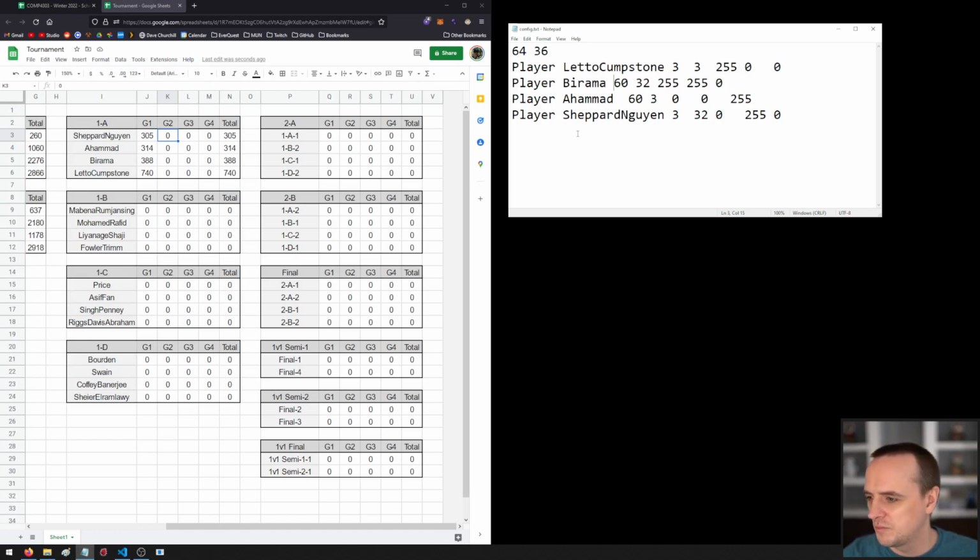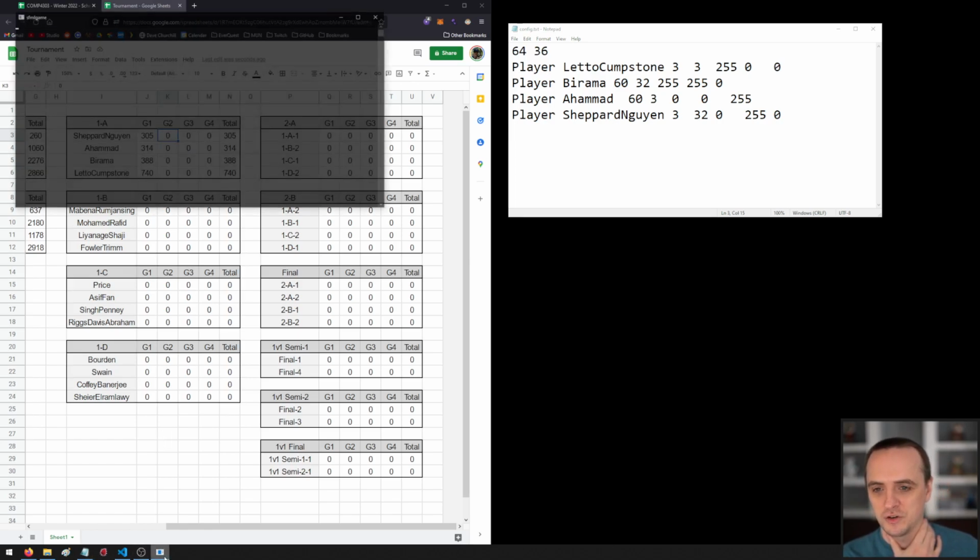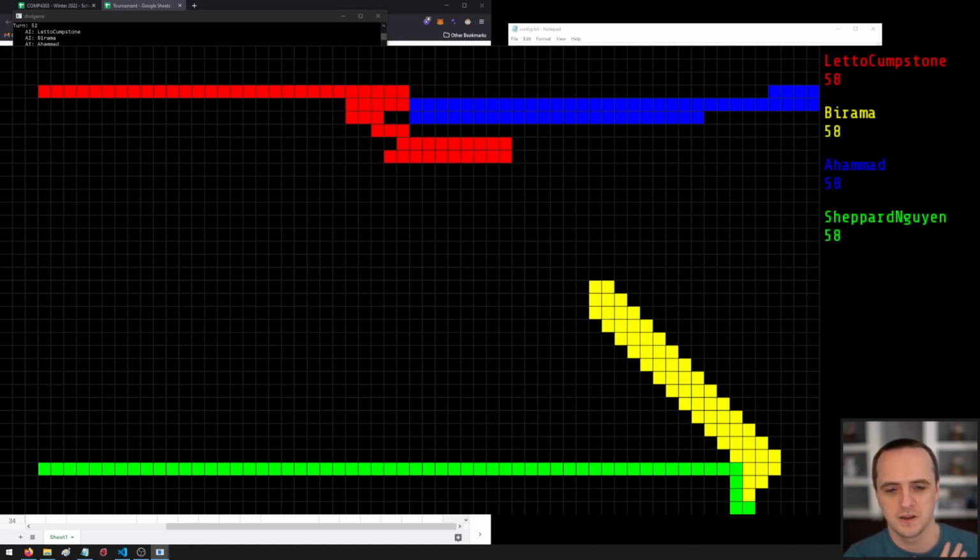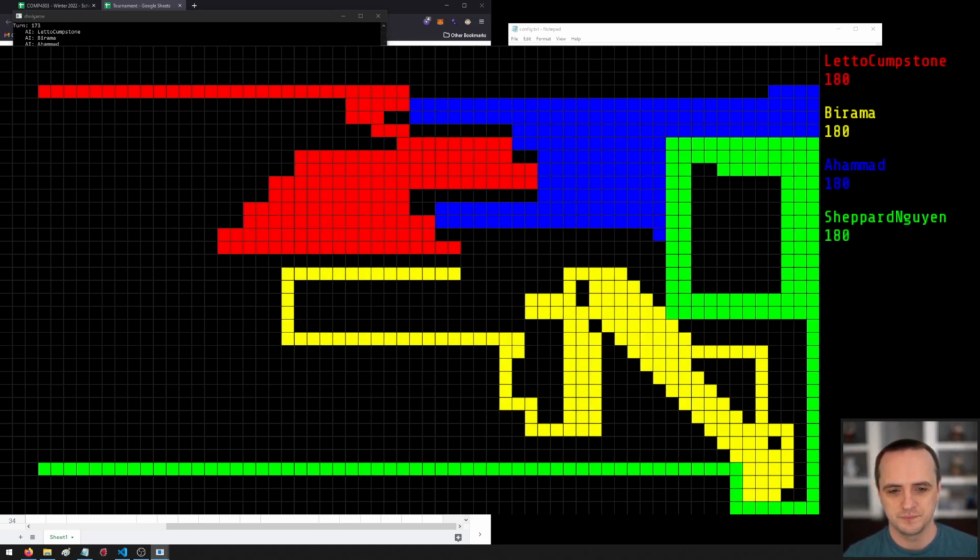All right, sorry if my keyboard clicks are a little bit loud, but that's all you can do. And let's run game number 2. Oh, this is cool. So green member here, the algorithm prioritizes the longest straight and uses BFS to tiebreak when it has to pick between 2 directions. I think the BFS might be broken though. Well, you're doing pretty well, so I don't know if it's broken. All right, here we go.